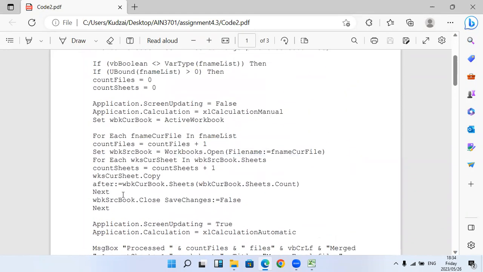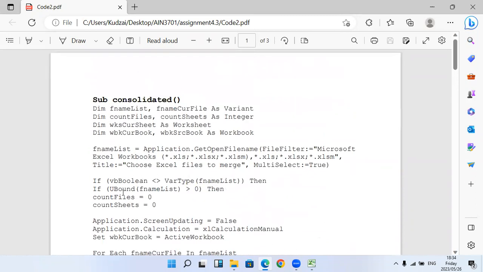This is the function we were given so that we are able to load Excel sheets from the folder we have. We are not going to discuss this function you were given, it's there, but I also use it. In this instance, from this point, you can see that this is just a declaration of variables.